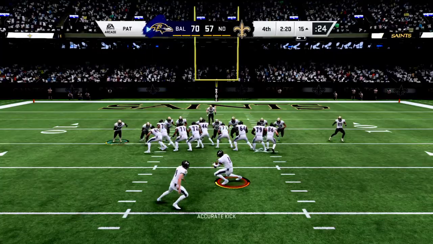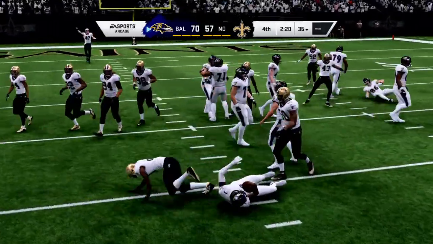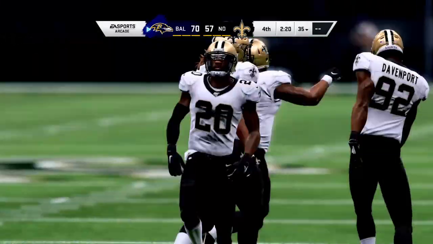And boy, was he. Oh, it's a fake. They'll try and throw for it. And this fake extra point attempt failed big time. Not only did they not get it, they went backwards.